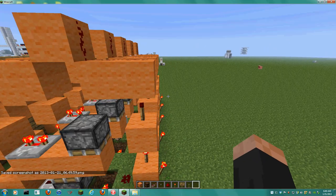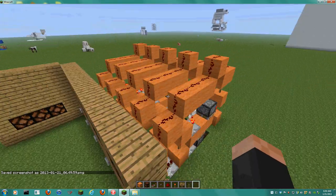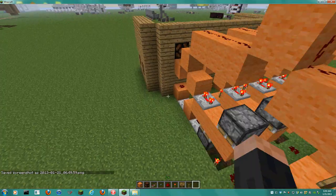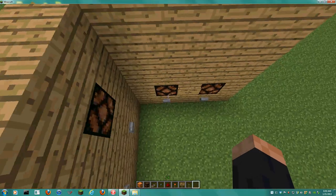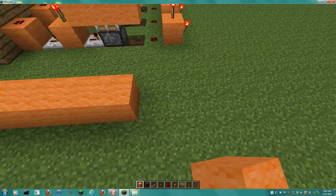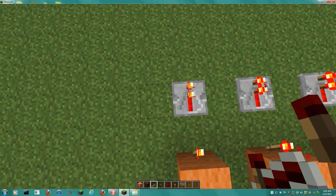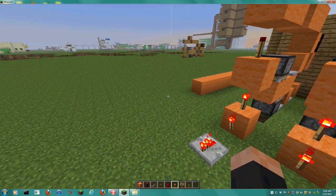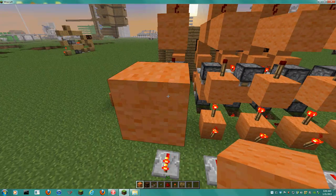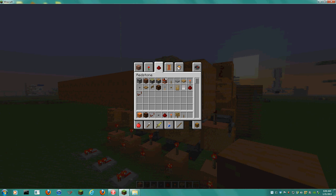Okay guys, we're back. We're actually not done with the input circuit yet, since this is all input. But then we need to work on this input for now. So this one will get some wool. And then you're going to place your repeaters here, like this. And then you're going to go up a couple blocks, like four blocks or something. And then you're going to get a sticky piston.